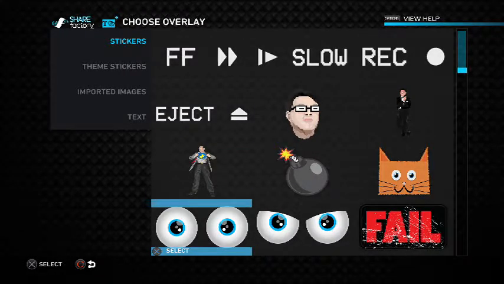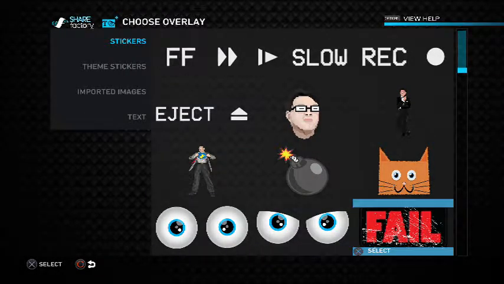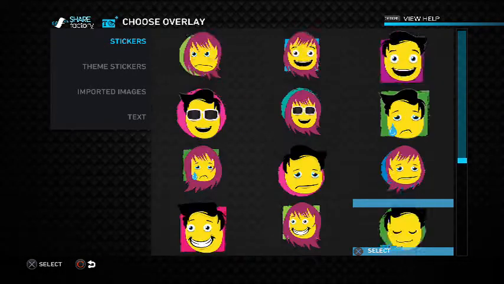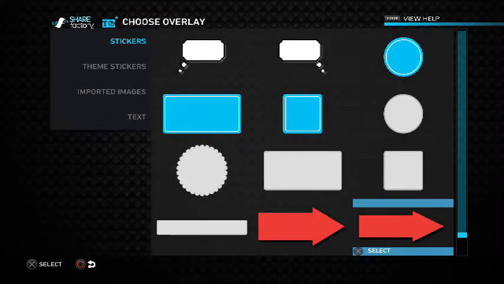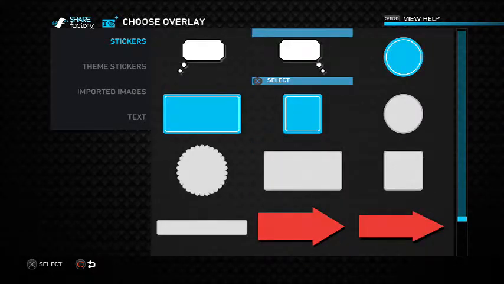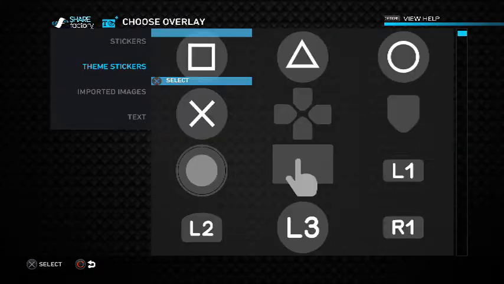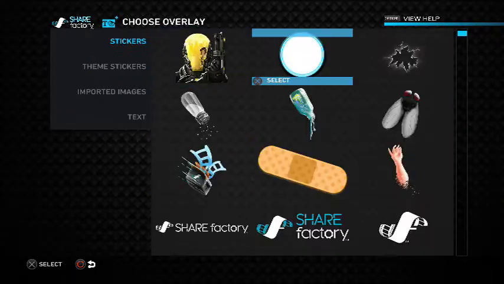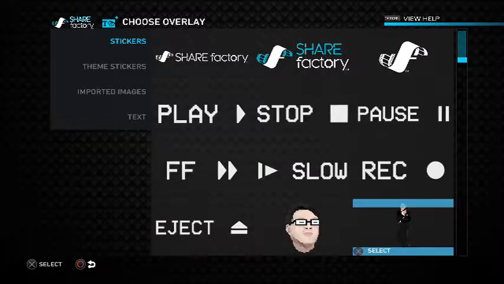And of course, when you import things from the PlayStation Store, there's going to be more that are available. As you can see here, coming up, there is a lot more like all this stuff right here. And then of course you can look at the theme stickers. I have these for the theme, and depending on which theme you pick, I chose the PlayStation 4 default one. If you chose the Black Ops 3 one or something like that, then there would have been a lot more like the prestige symbols and all that. But anyways, whatever sticker you choose or image or text, you can press X on.